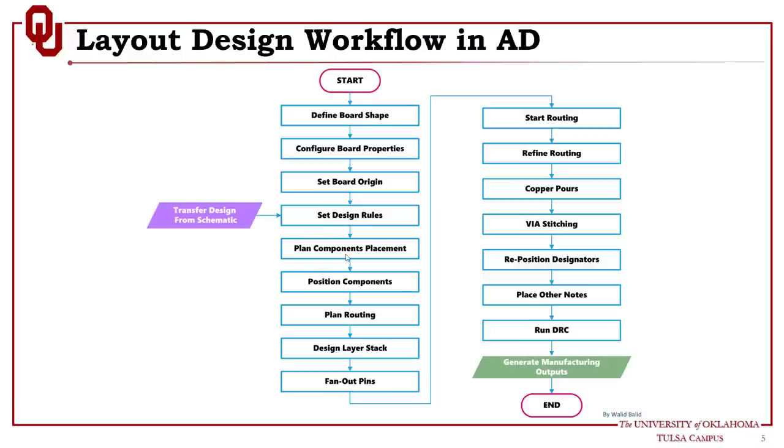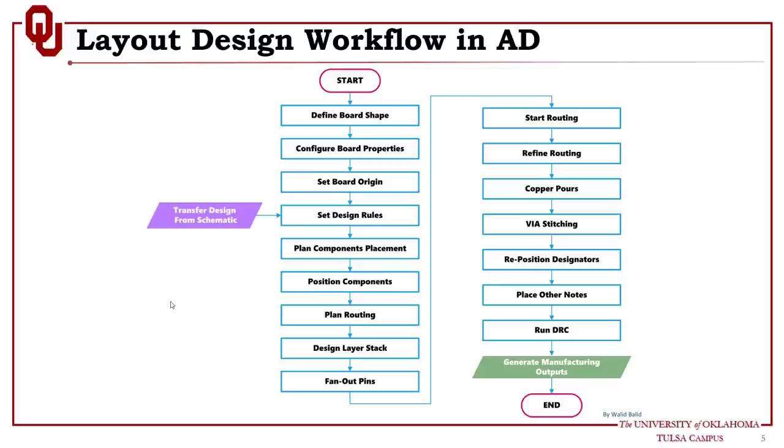Now, the next step is to start planning the component placement. There is a saying that PCB design is 90% placement and 10% routing. While you could argue about the percentage of each, placement and routing, it is generally accepted that good component placement is critical for good board design. Keep in mind that you may need to tune the placement as you route as well.